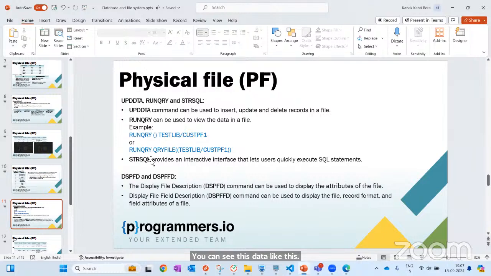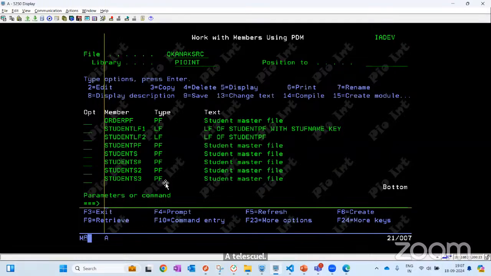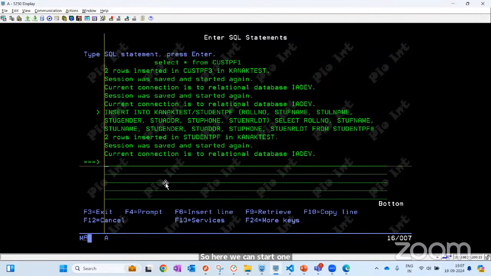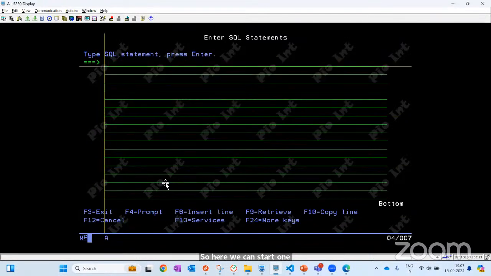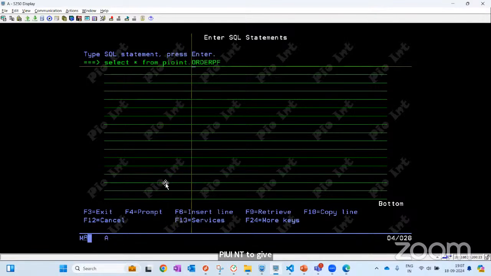And another way we mentioned here is SQL. Many of you have heard about SQL queries. Here we can start one interactive session that will allow you to run SQL queries. The very popular SQL query is select star from, and we need to give the library name and the file name.